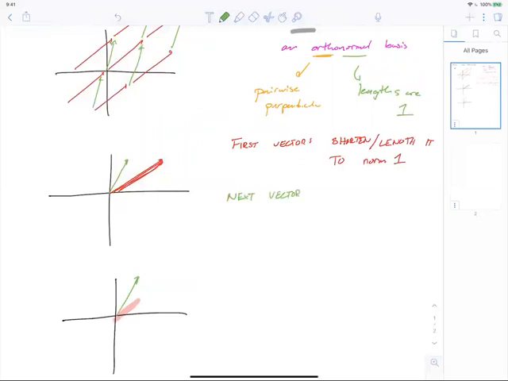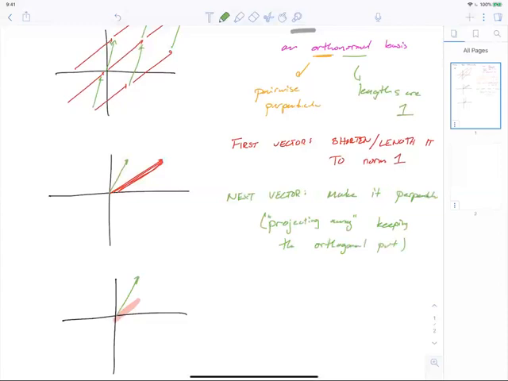Now for the next vector, what do we need to do? Well, we need to shorten it up and make the length 1. Now, the first one, we kind of shortened up first because there wasn't any need to make it perpendicular to previous vectors. But what we want to do first for the next one is make it perpendicular. And we do this by projecting away and keeping the orthogonal part. You can think of this as throwing away the shadows.